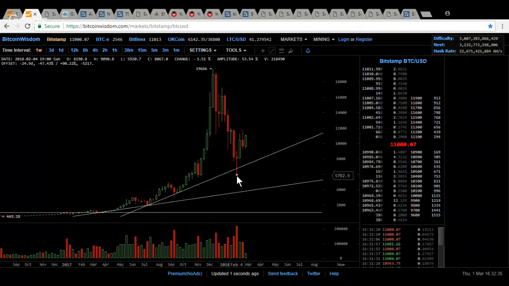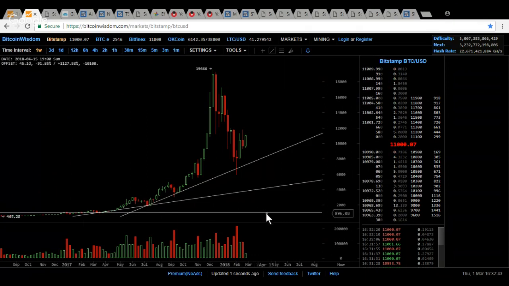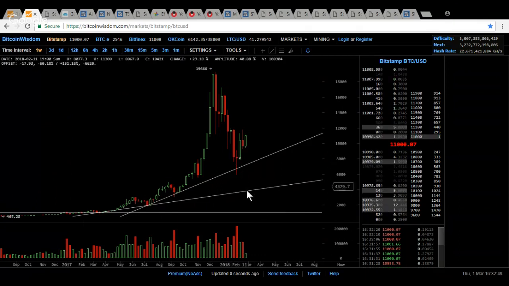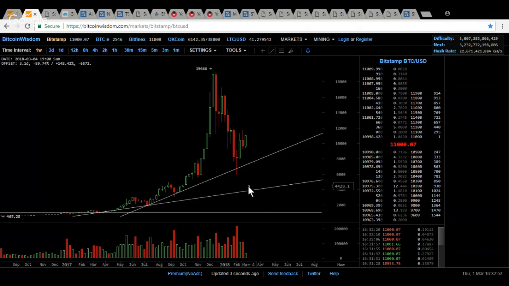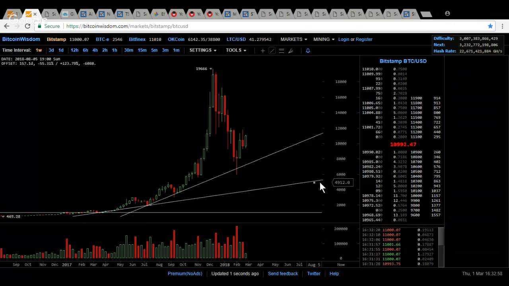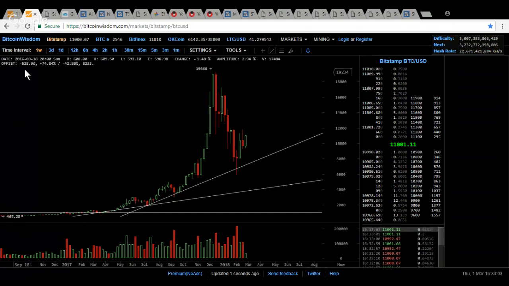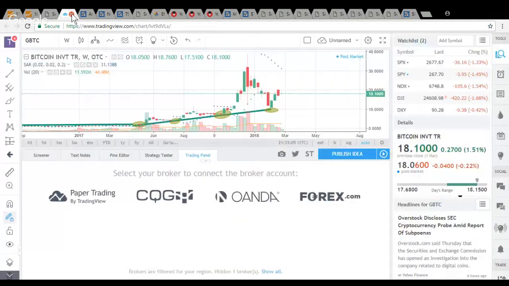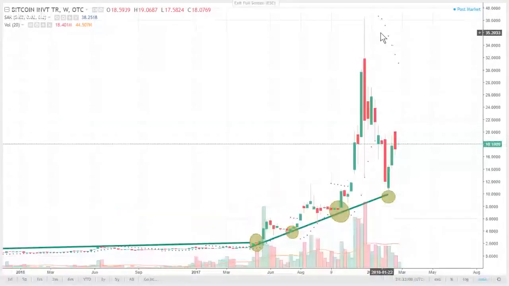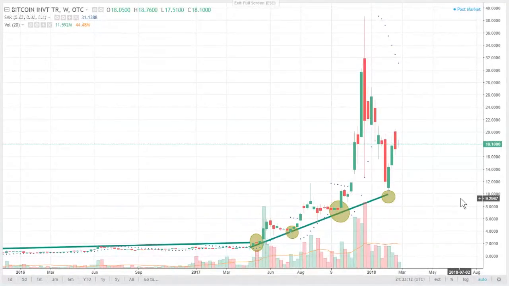If we had closed below phase 3, either the hyperwave would be finished and we would drop all the way down back below about $800, or we would drop down to phase 2, which would tell us we were still in the phase 2 of a hyperwave. Now that sounds a little bit confusing, I'm sure, but it should be less confusing when I show you this first funky hyperwave of the Bitcoin Investment Trust, GBTC.